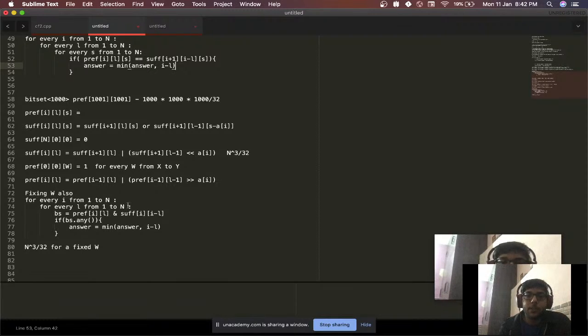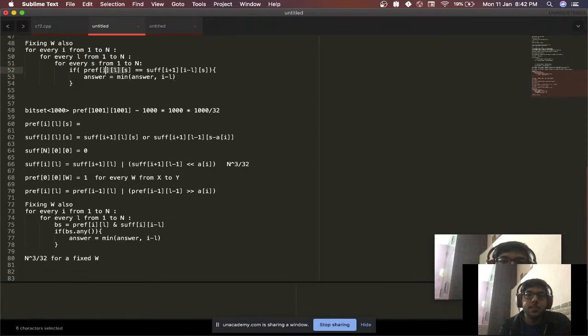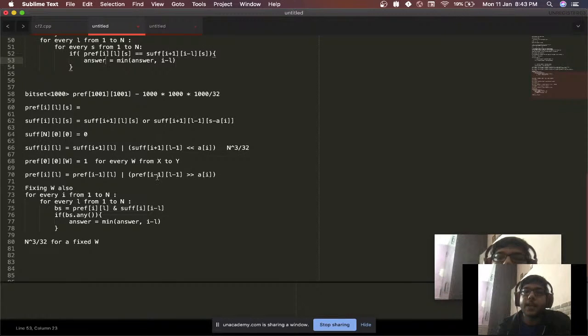So if this is set to 1, prefix I L, what it means is, we started with some value between x and y, and we chose a subset of L length, and the remaining value that we had is going to be coming from the right side, that is s. Whatever we were going to keep, we subtracted from it, and the remaining one is going to be coming from the right side.